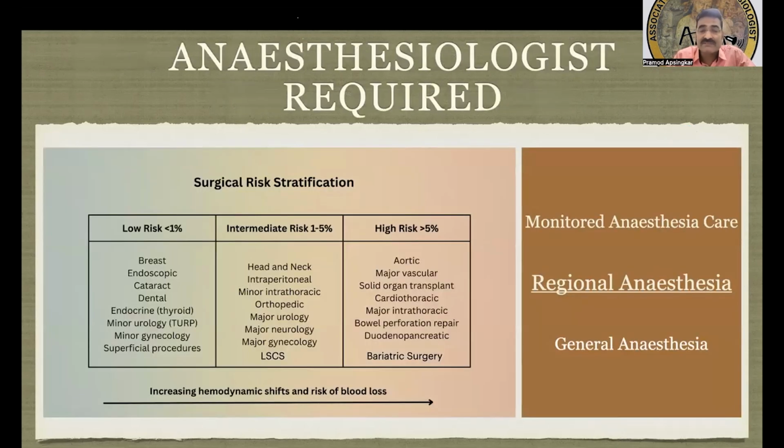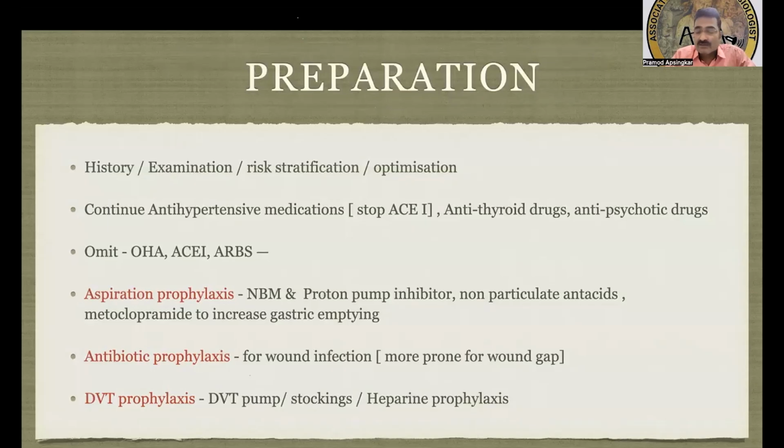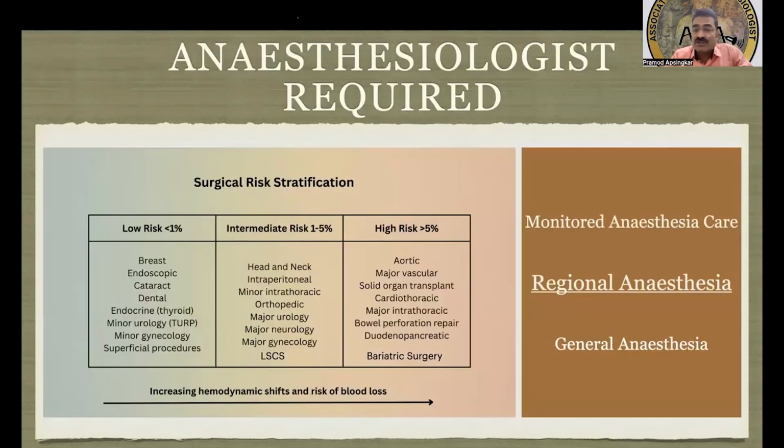If these patients are posted for various types of surgeries, the anesthesia choice is regional anesthesia over general anesthesia. And whatever anesthesia you give, some may insist, this is a very small procedure, a very closed reduction, I will do a D&C within a minute. Do not take any shortcuts, because many mishaps happen with small procedures in immunosuppressed patients.